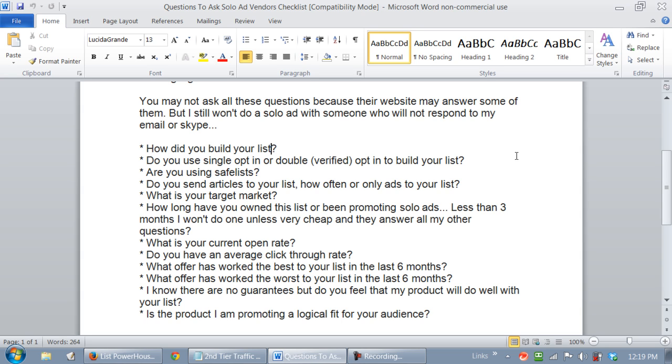Say you submit half a dozen questions, they come back and everything's good. They answer your questions, and you like what you hear back from the vendor. Then go ahead and set up a date. Ask them, when is the next available mailing? They probably already have a schedule set up where they slide clients in as they come in and lock in the mailings. So just ask when the next time is that you can submit a solo ad to go out for mailing. They're going to make you pay in advance, and then you're all set.